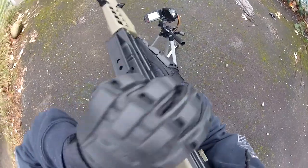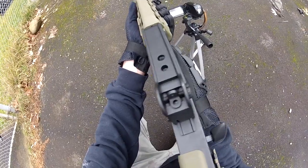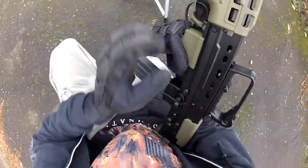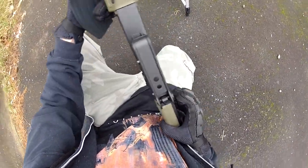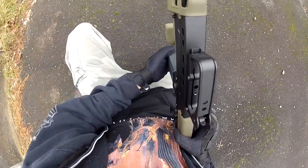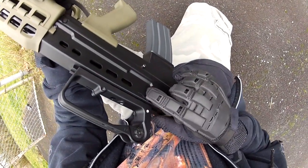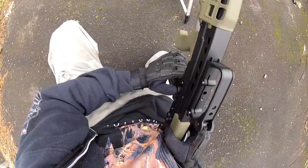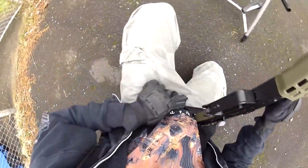I do have the WE L85 — the gas pullback one. I was going to make videos of it this week, however WE's quality control being what it is, the piston killed itself. Apparently there was already a crack on the piston before I started shooting it, and now the piston is broken. The bolt's out of the gun and it's being repaired. That's the advantage you get when you order through someone who has tested the gun — you know it's working. I will be making videos of the L85; it'll come up whenever I get the repair parts back, probably next week.